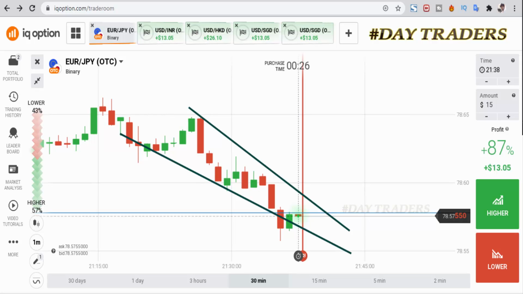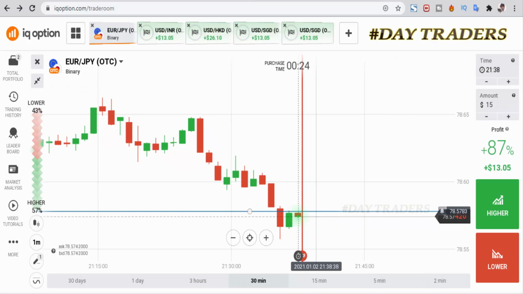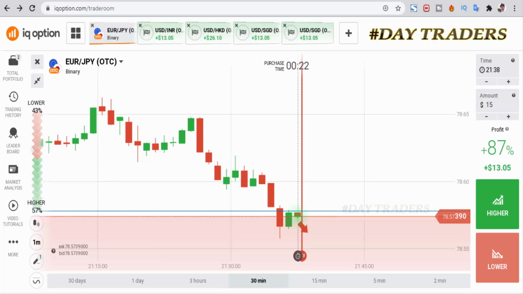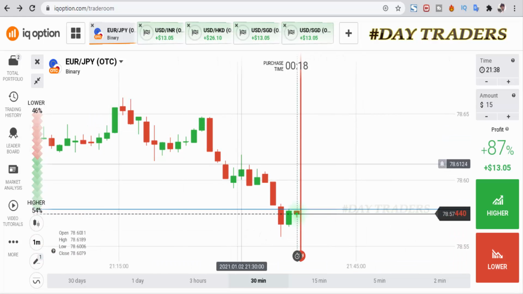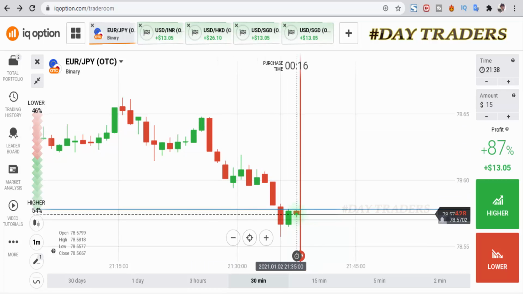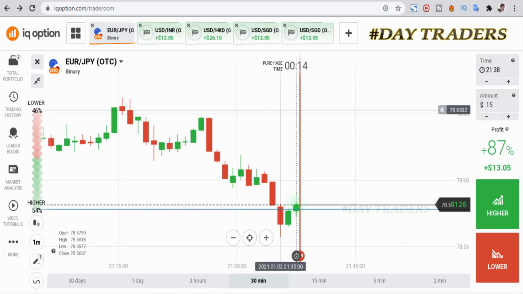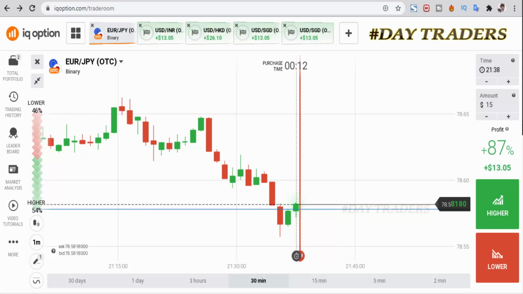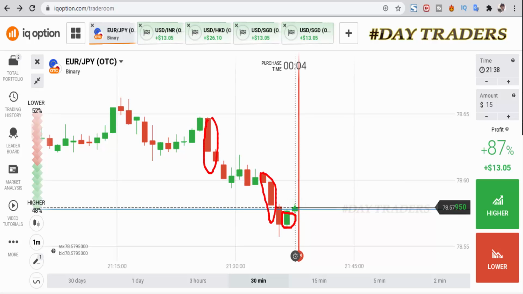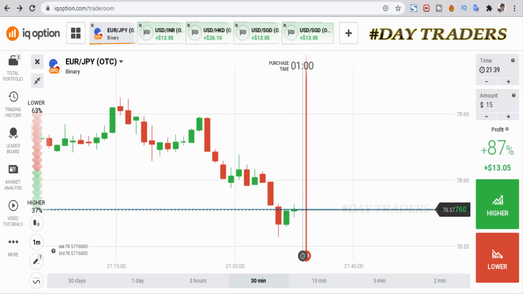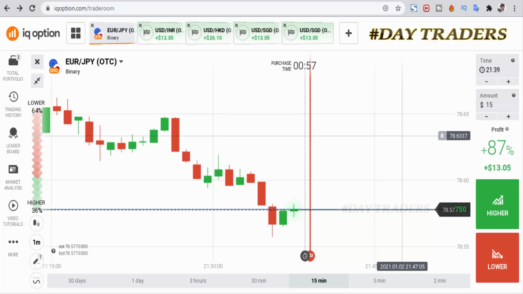Okay, this is a very strong candle, but I don't know what to expect, there is very strong momentum. Sometimes it continues with the buyers, sometimes it goes more down. It's a 50-50 chance. Why? Because the sellers are very strong, and this buying candle is also very strong, but this is a minor level. After this candle I will predict the next candle. Let's try.